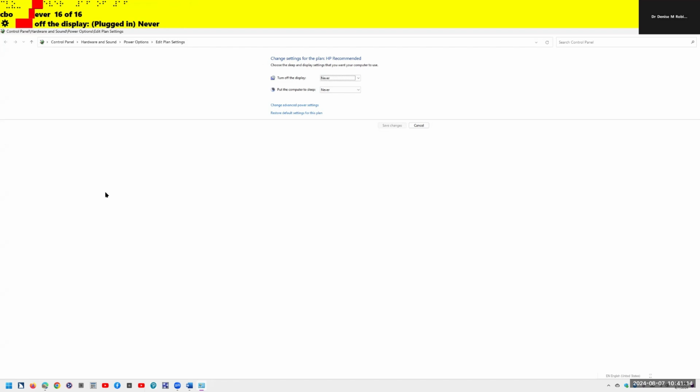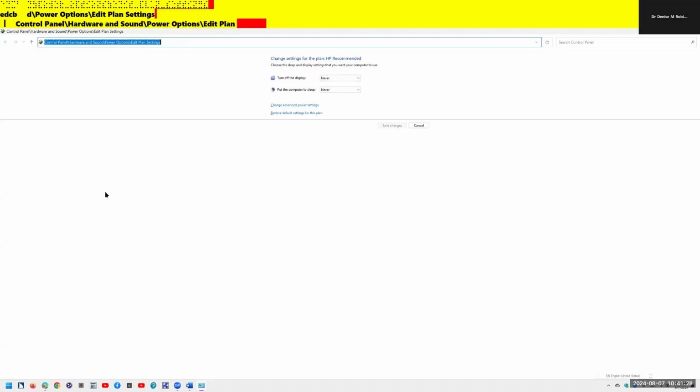I'm going to Alt D up into my URL, or Control L. I'm going to edit it. I'm going to backspace over edit power plans, which will take me to all of the power options. Alt D. And if Alt D doesn't work, Control L. Address edit combo. Control panel, hardware and sound, power options.